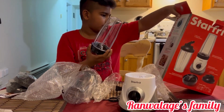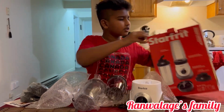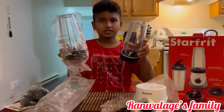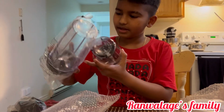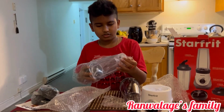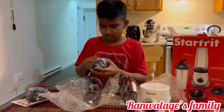There are two modes too. You can just put smoothie and stuff. It comes with two of these, with four blades and two blades. It's pretty cool with two blades and stuff. So let me show you how this thing works.